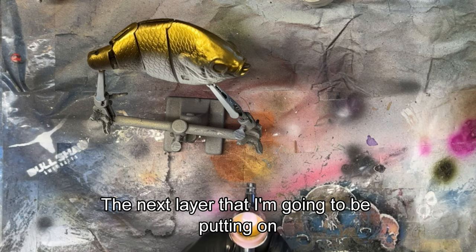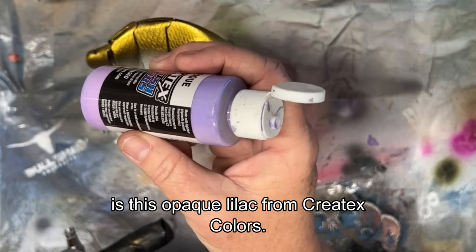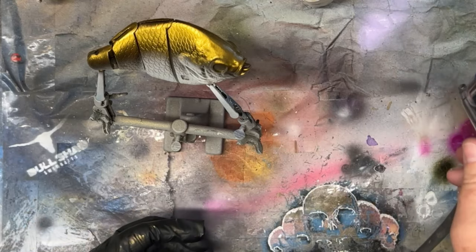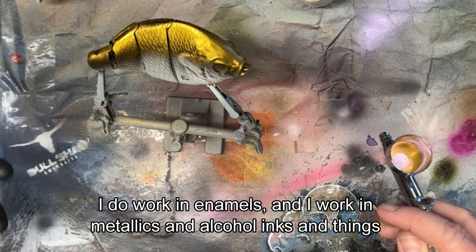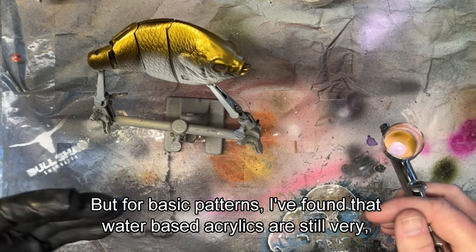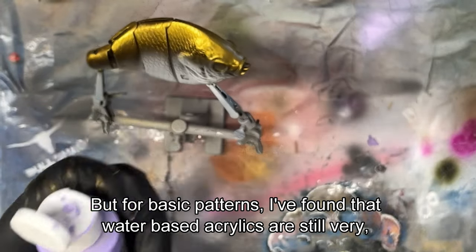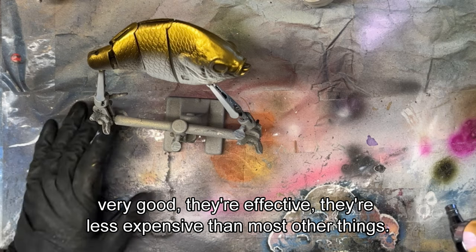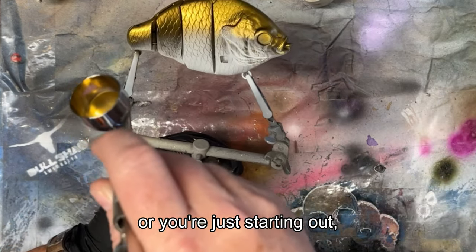The next layer that I'm going to be putting on is this opaque lilac from Createx Colors. I do work in enamels, and I work in metallics and alcohol inks and things of that nature as well. But for basic patterns, I've found that water-based acrylics are still very, very good. They're effective. They're less expensive than most other things, especially if you're a hobbyist or you're just starting out.